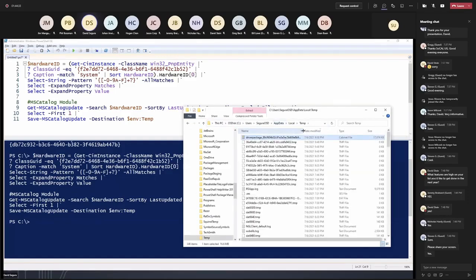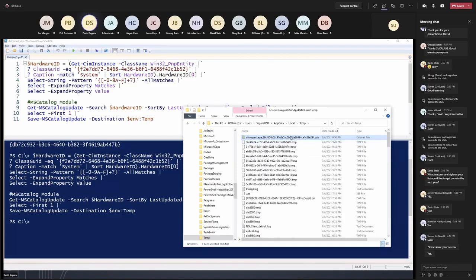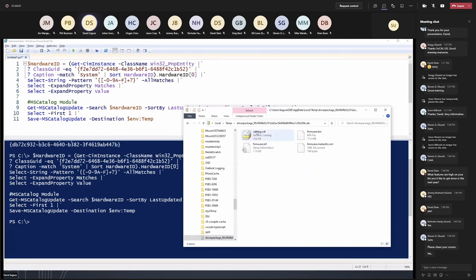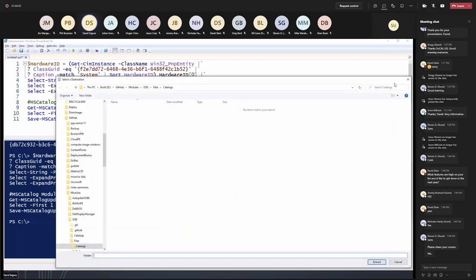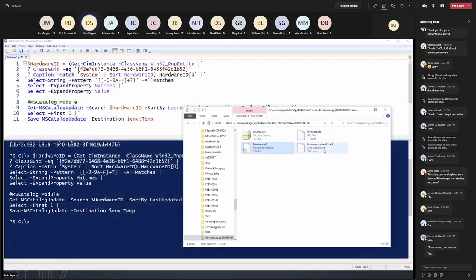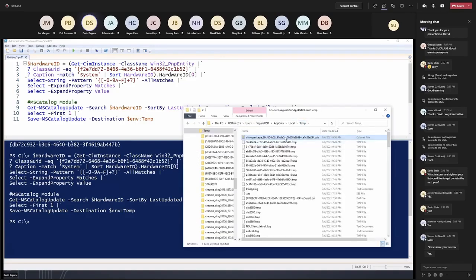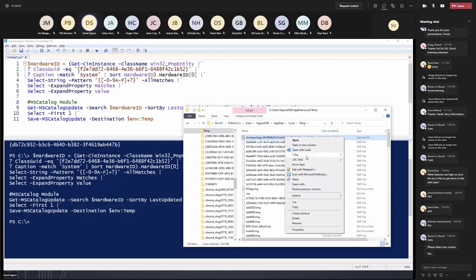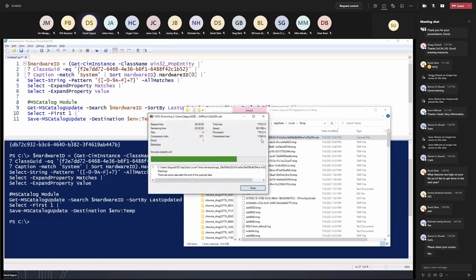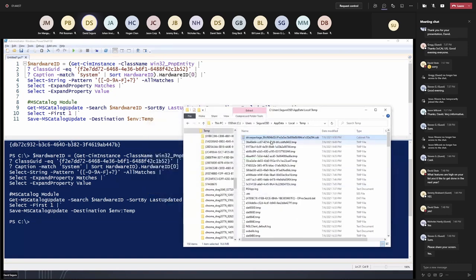And if I look here, I have a nice driver package that was downloaded at 9:50. What's inside here is a firmware INF, a firmware bin. This is the BIOS update I need for my computer that was pulled from the Microsoft Catalog website.